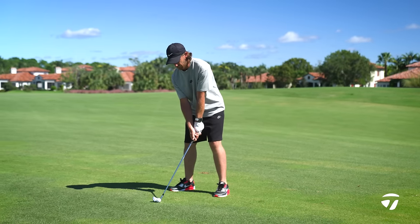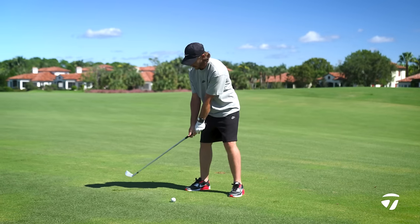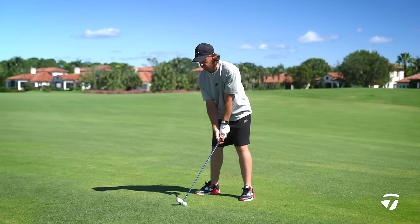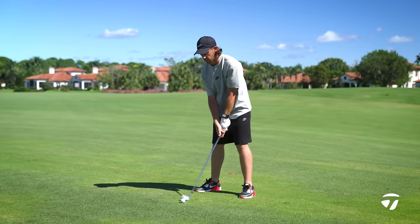One of almost the most important moves in the golf swing is the first part of my takeaway. I have a tendency to lose the takeaway out, and from there — a foot into my golf swing — all I have to do is reroute and try and find my way back to the ball.